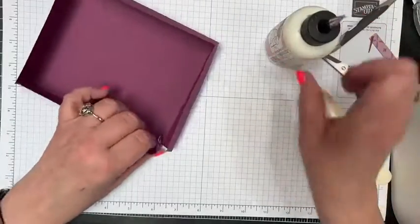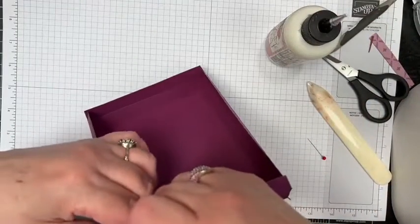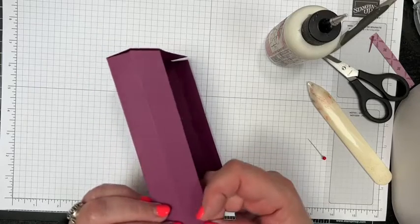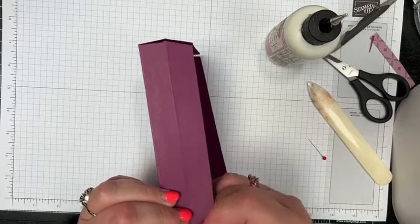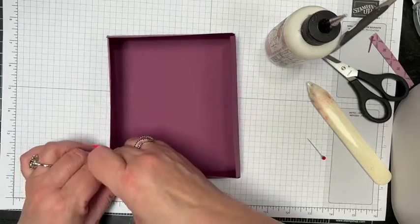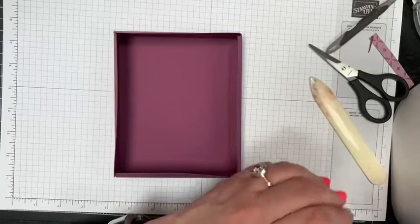And then I'm gonna put that together. And if I did it right, these all will line up really nicely. And they do, well, as nicely as I can make them. All right, so now we're done with the glue.